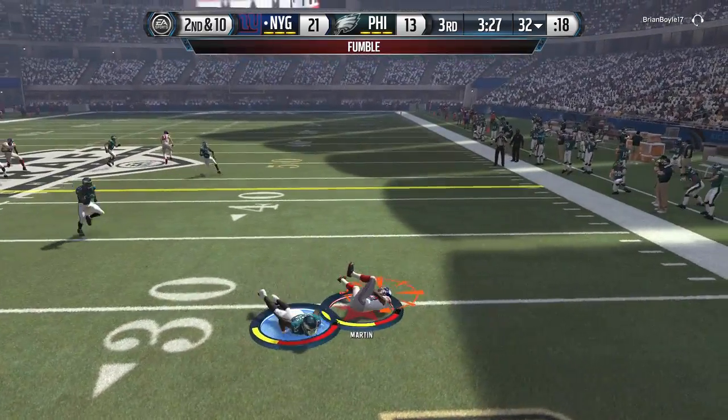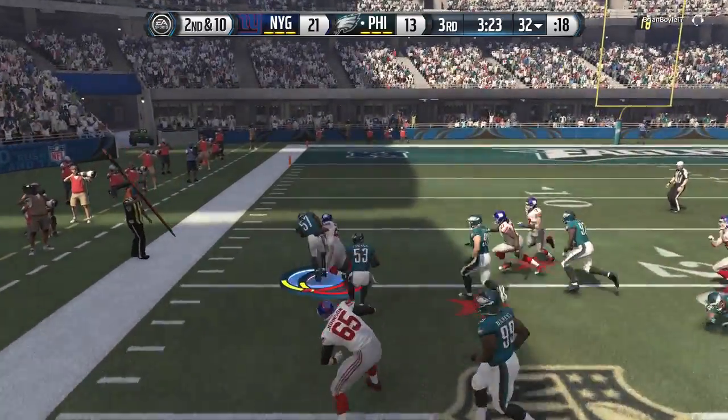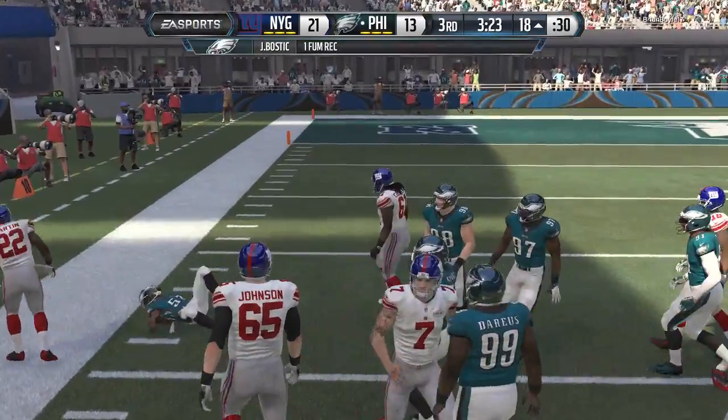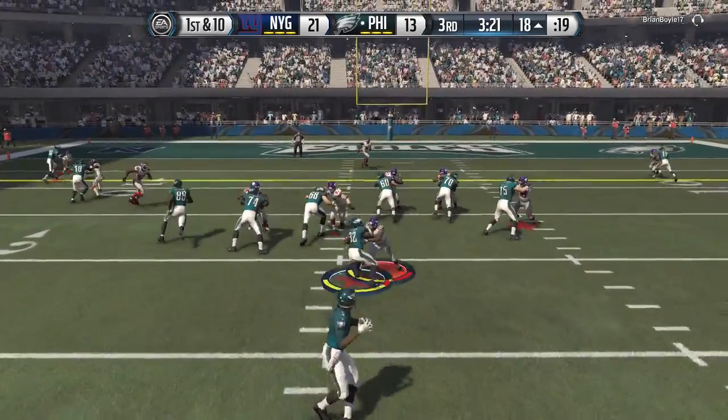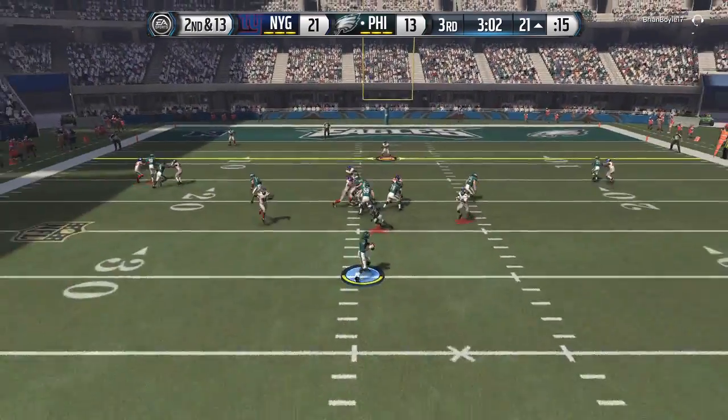2nd down. Doug Martin is cracked. The ball is out, and he's able to recover it and stay in bounds before Doug Martin gets back up and brings down Bostic. But that was a game-changing play right there. He finally got the stop on Doug Martin he needed.